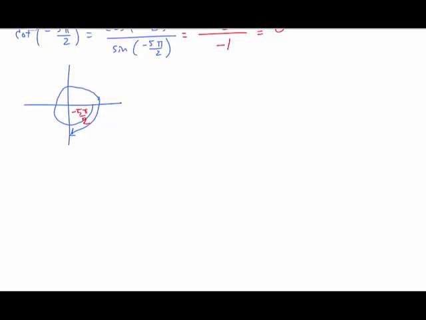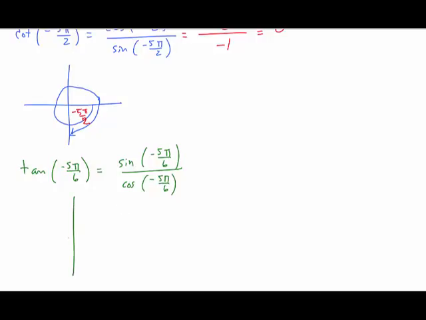So tangent, let's do -5 pi over 6. Okay, so tangent is sine over cosine. That might help us out here. And again, I don't have the tangents memorized. I just know the ratios, and I can always work back from my unit circle. Okay, so let's go ahead and graph this. This is in the negative direction, so I'll start here: -3 pi over 6, -4 pi over 6, -5 pi over 6.